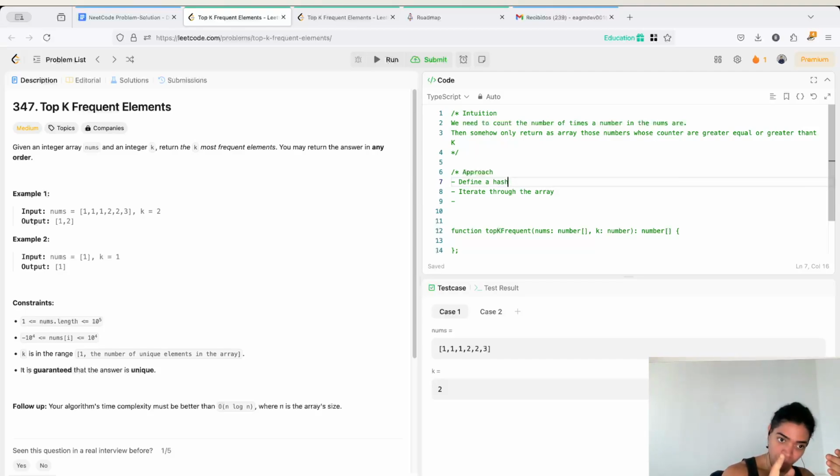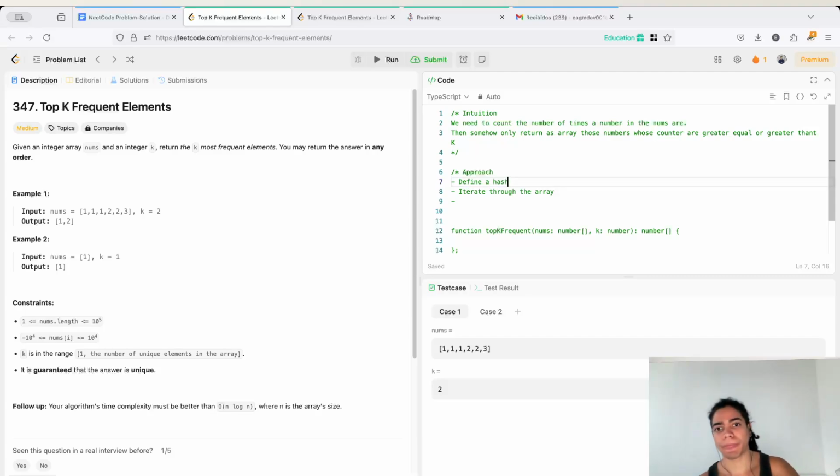When we are counting those elements, we can make a check: is this number equal to or greater than the k target? If so, let's add it to a result.